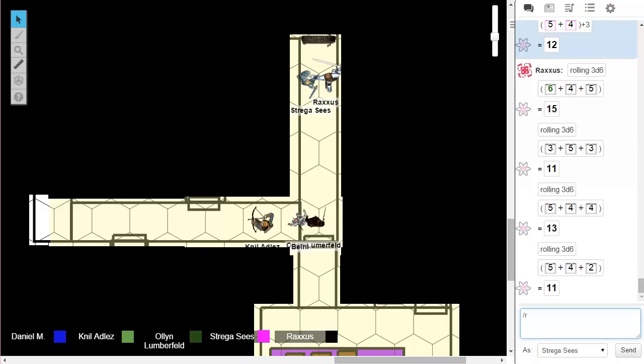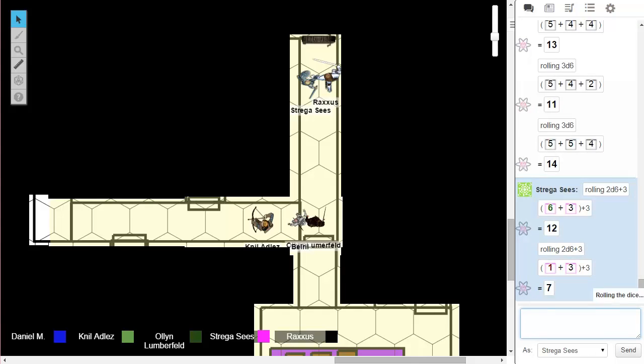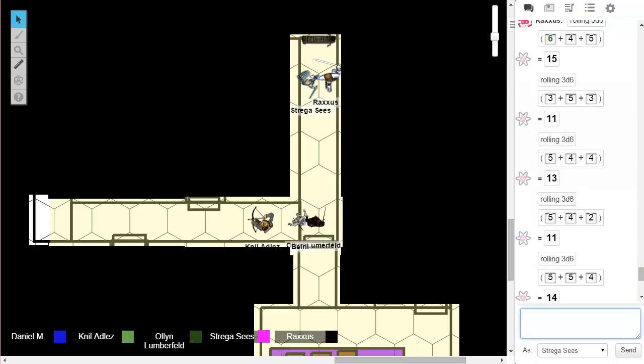Hold on. Is swing damage multiplied against inanimate objects? No. Okay, Striker, give me 5 attacks to keep up with Raxus. Or four more attacks. Roll 4 more times. Pardon me. 1, 2, 5, 3, 10. 4. Striker's not leaving much of a mark. Oh no, that's 2, 3. All right.